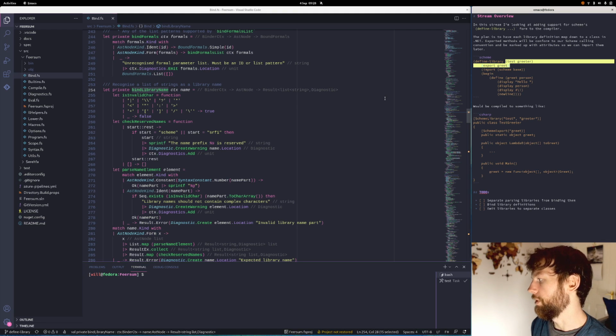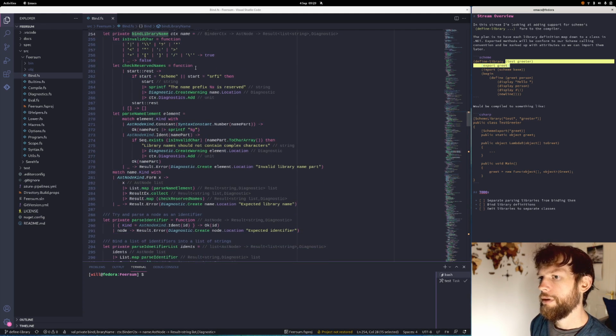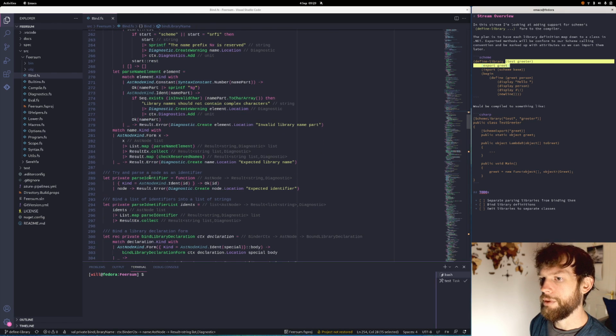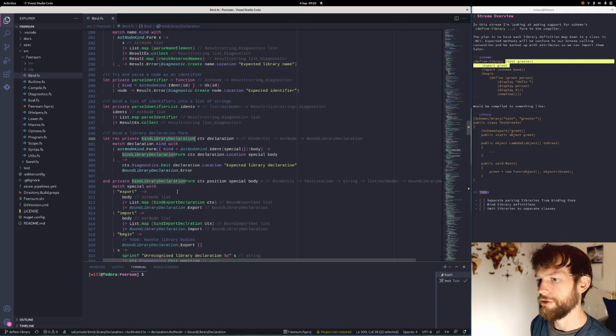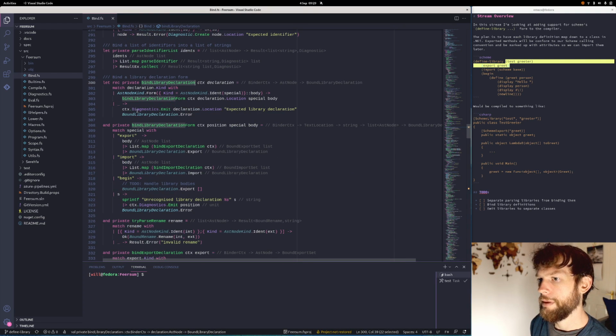So this is a bit like a Java package name or a C# assembly name, like System.Text.Json, but instead it would be system text json as a list of identifiers. And we also have parse identifier list, bind library declaration, and all the rest of these functions.